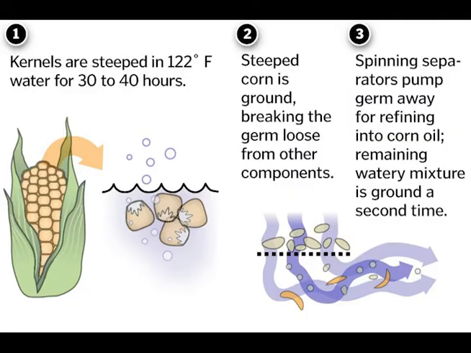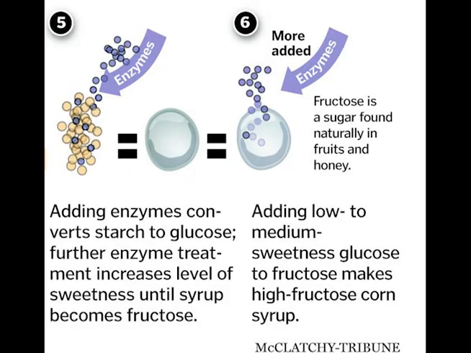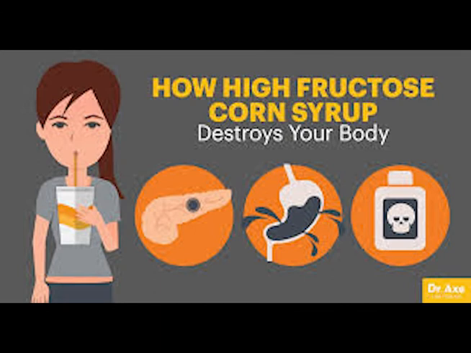Corn starch is just a long chain of glucose molecules, no fructose. But what we do is we use enzymes to break down the starch into its glucose molecules, and then we treat it to turn it into fructose. It's an unnatural process. And fructose, although it's really sweet and it is a natural sugar, our bodies aren't really evolved to consume huge amounts of it. And that's a problem when we use it as a sweetener in our beverages and in our foods.